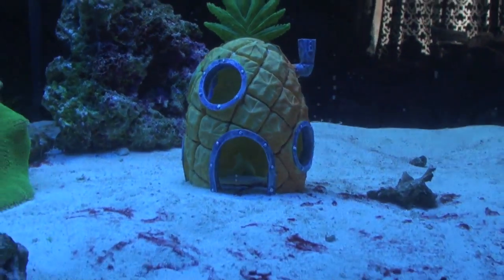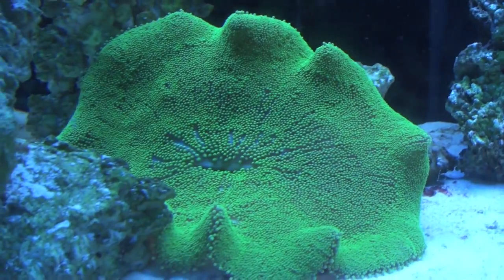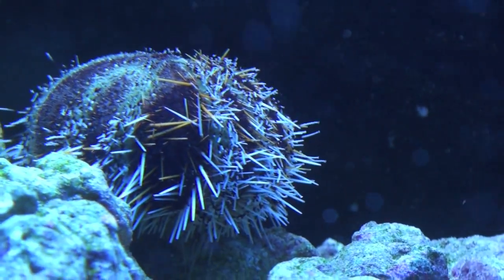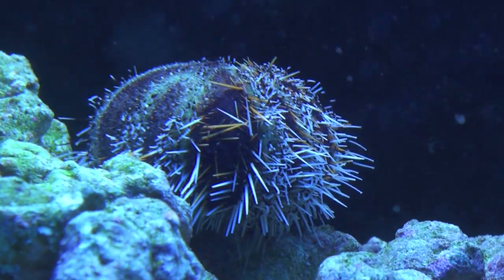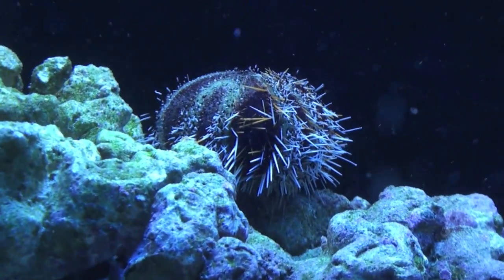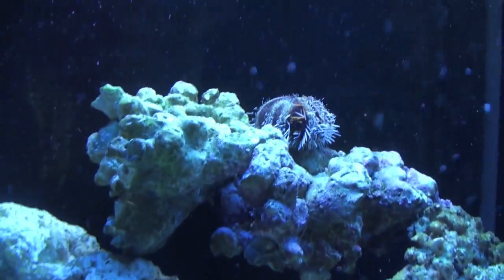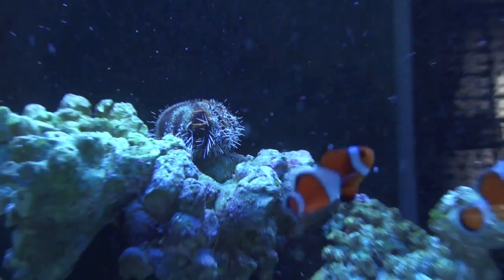There's SpongeBob's house. And we had this thing right here — what is this called? The sea anemone? Oh, carpet anemone. And we have this other thing up here, why are some of the things missing? The little spikes. We didn't know when we bought this fish tank that this little thing right here was a sea urchin — it came with the fish tank, had no water, and was stuck behind all of these rocks. Jesse moved the rocks and then that thing stung him. That's why it's missing a lot of them. Some of them look dead, or maybe that's just the way it is. And we have two little Nemos.